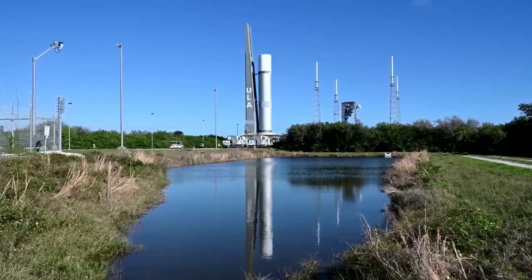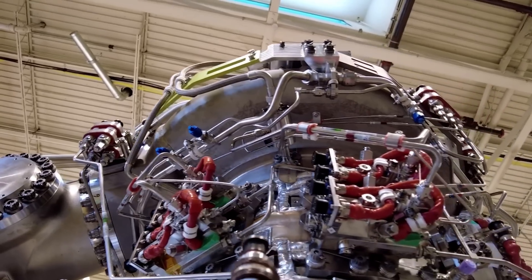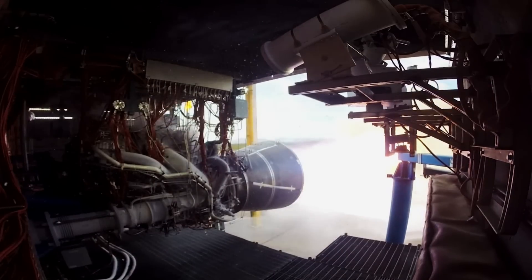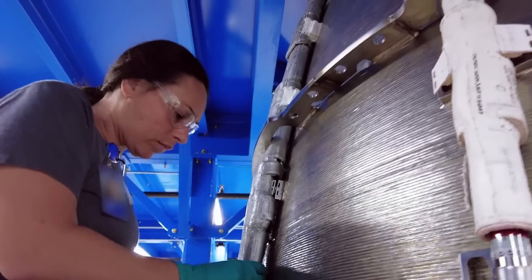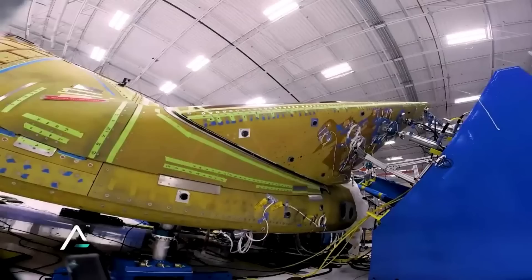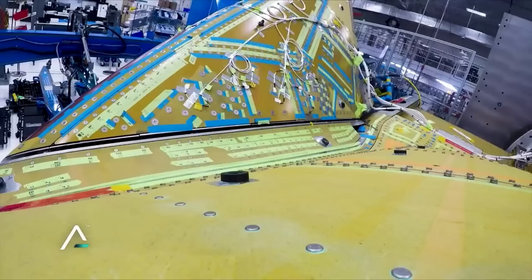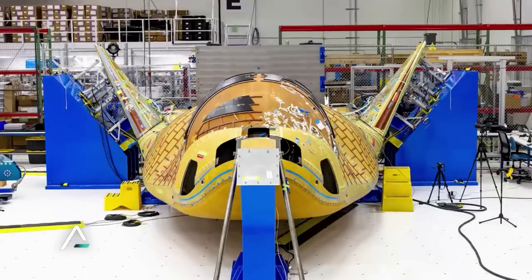They would need to figure out exactly what went wrong and make changes accordingly. The next Vulcan will also require a new shipment of BE-4 engines from Blue Origin and a completed rocket as well. While possible to do it on time, there is a lot of work that both Sierra Space and ULA need to complete in a short period of time. This is part of the problem with using a brand new rocket and spacecraft together on a mission — initial missions often feature a lot of delays and even major issues, which neither company obviously wants.